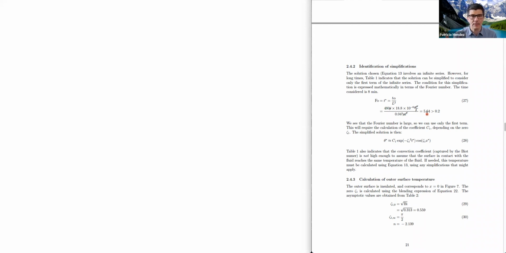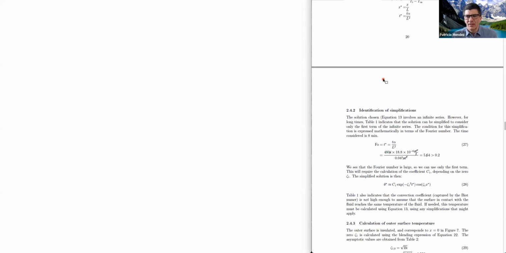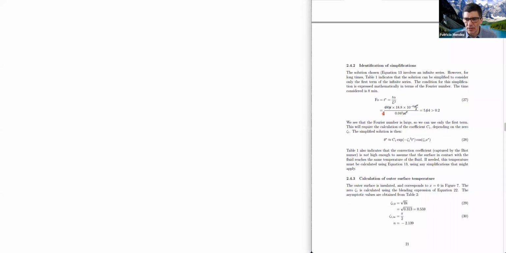We're going to see on Monday that if the Fourier number is less than 0.2, there is another easy alternative to the problem. The bottom line is, every time things get too complex, there is a cheat around them that is going to help us. Because the Fourier number is bigger than 0.2, we know we are not going to be doing lump capacitance, so we're stuck with the formulas we learned on Monday and today.